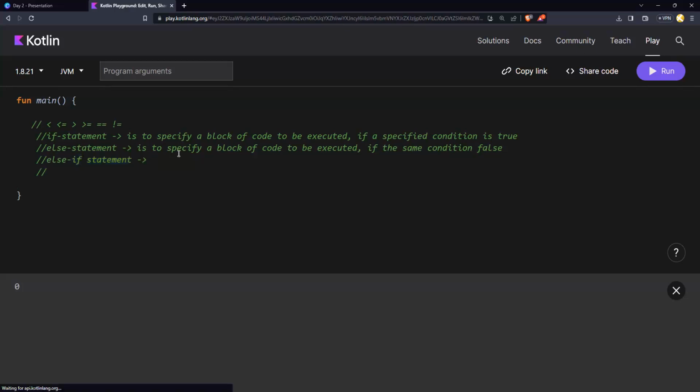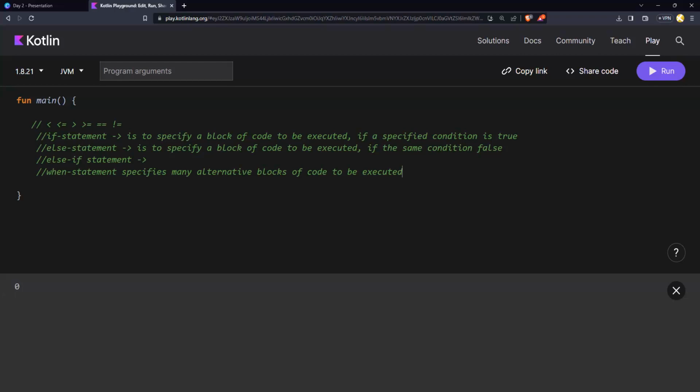Okay. Now, another Kotlin conditional is what we call the when statement, right? The when statement is used to specify many alternative blocks of code. When I say blocks of code, just take it as instructions, program, blocks of code to be what? Executed. It's almost the same thing as the if else, but here you specify the alternatives. It's more like when I'm sending you to the market, I'm giving you all the possible options you will ever have to get me my desired result. Okay, so that's basically that.